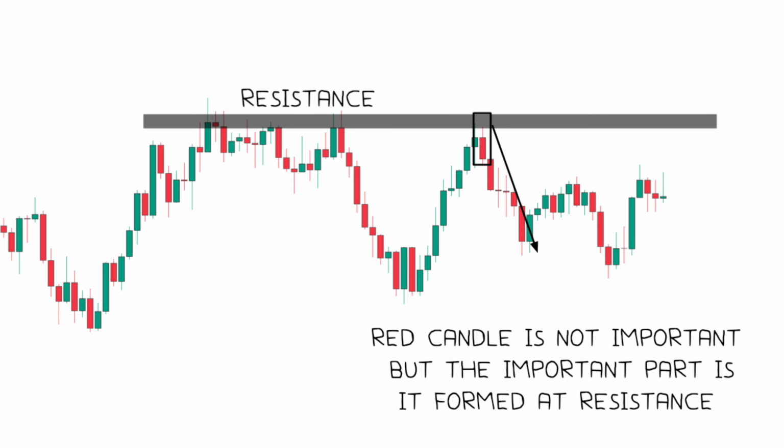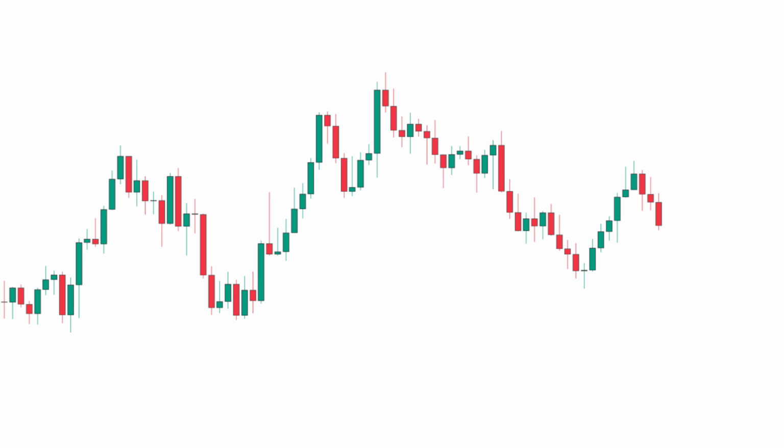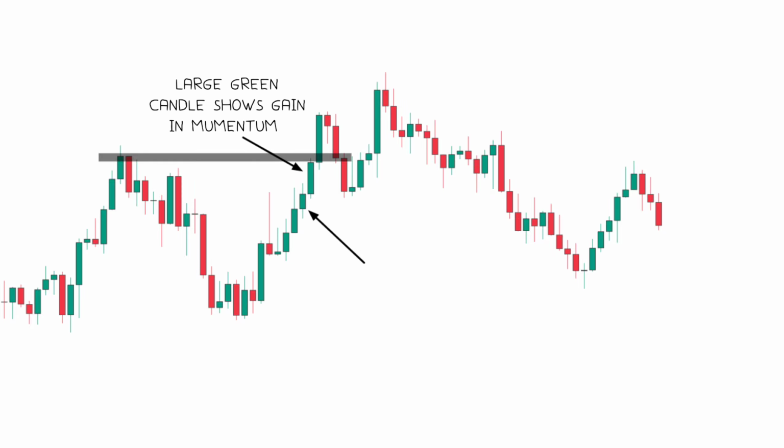Now in the following examples, I'll show you price action you want to avoid. Here's the Aussie/Kiwi. As we look to the left, this is a clear level of resistance. Now look at what happens when price approaches this area again. We have a small candle, but then the following candle is a large candle, which shows a gain of momentum.